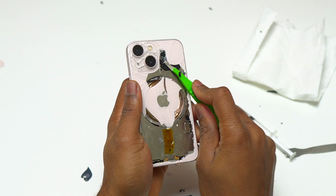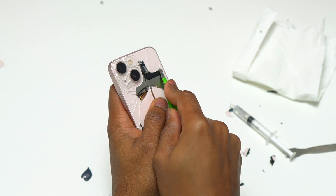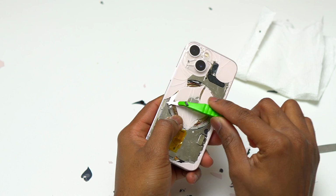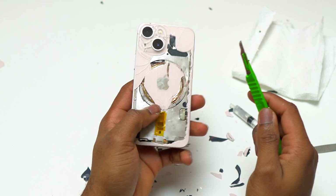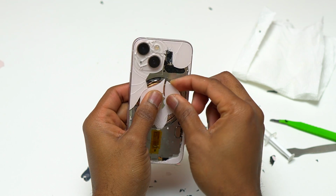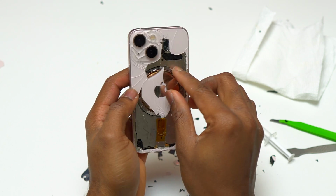The most difficult part to remove will be the camera glass area. The glass that is around the camera is the most difficult part to remove. To avoid removing the magnet, you need to press on the magnet and put the blade between the magnet and the glass. And after that, you can simply go and remove the glass without removing the magnet.